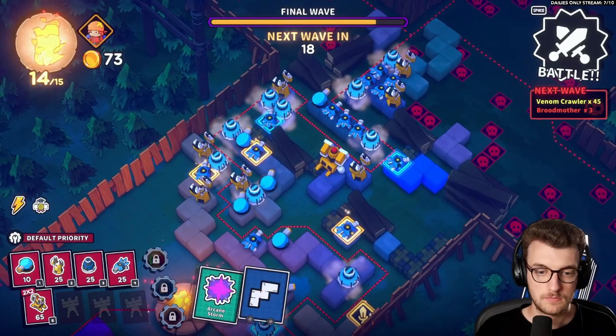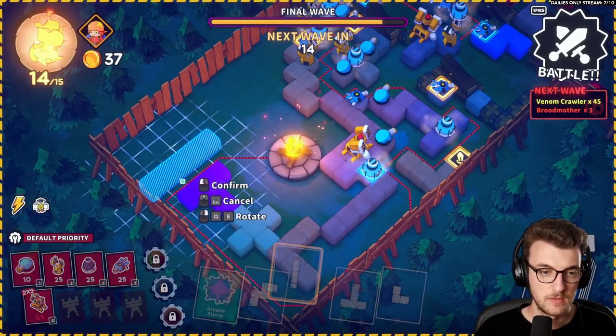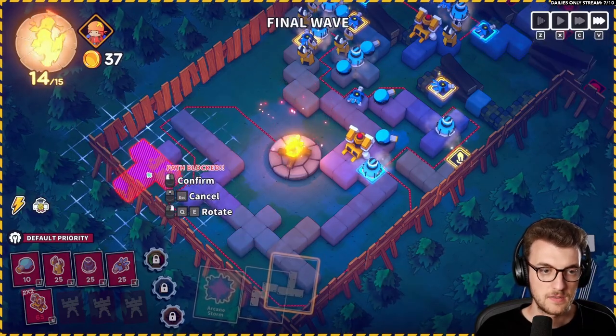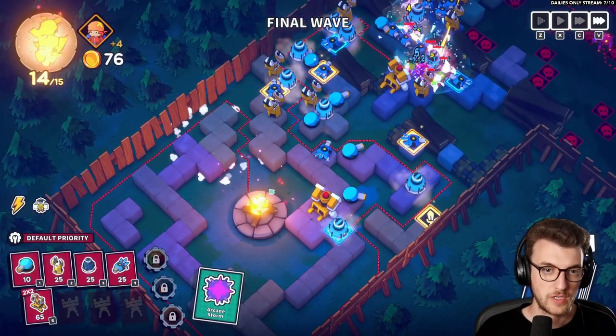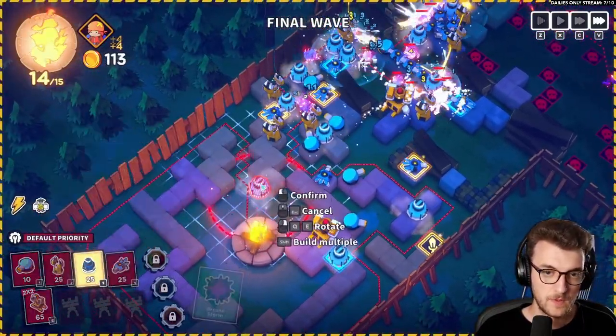Why not? What are we drawing here? Let's see. I wonder how big your hand size can be. Oh, look at that. Do this. How can I block this off even more? Like that. Oh, look at that. We're getting them back into territory of the other towers that we've placed down.